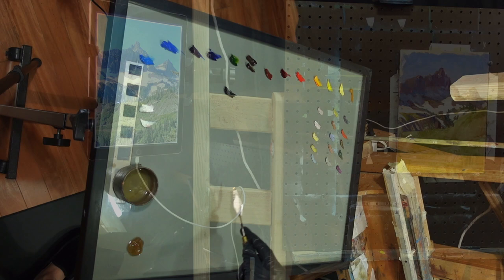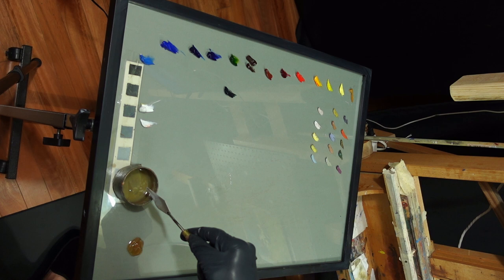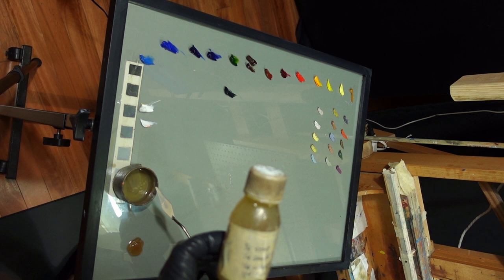I'm using the same mediums that I use when I'm painting outdoors as well. I've got a little bit of Liquin and a little bit of Gamsol plus my normal painting medium, which is one part stand oil, one part Gamsol, and one part walnut alkyd.